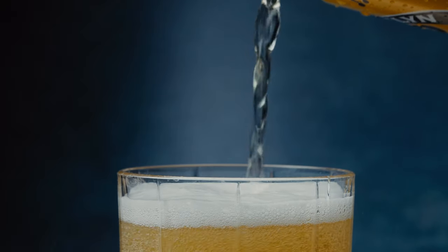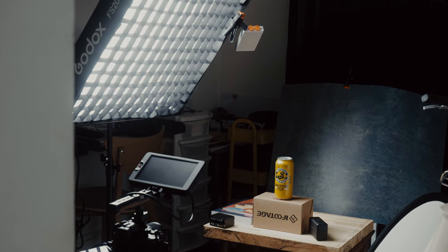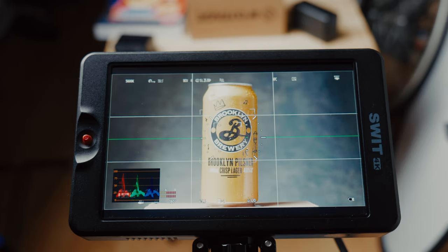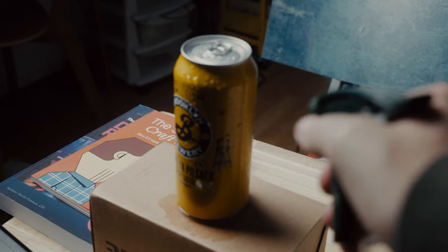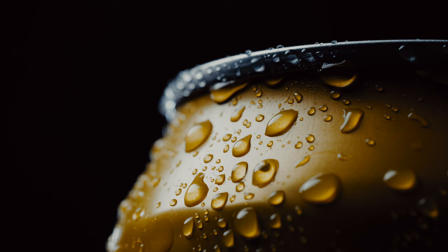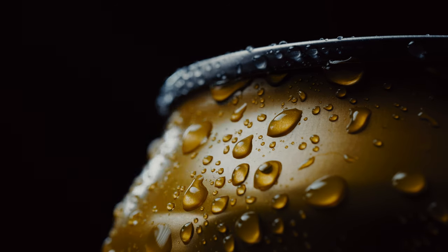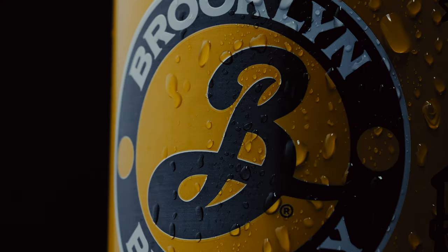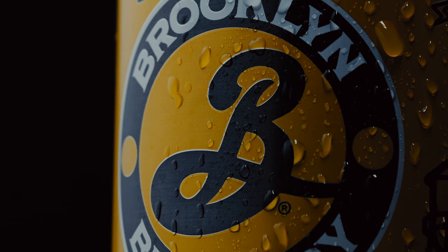I can't review a macro lens without demoing some product videography, so I've been messing around with a really simple setup in our back room — a new Godox LED panel, Lumix S5 2X with the 100mm, some simple LED panels, a beer can, and a blue backdrop I had lying around. Really simple and easy, took about 10 minutes to set up. I was super impressed with what I was able to pull off with minimal setup time. The ultra close-ups with the water droplets are just stunning — everything looks so vibrant, moody, and punchy with the lighting.